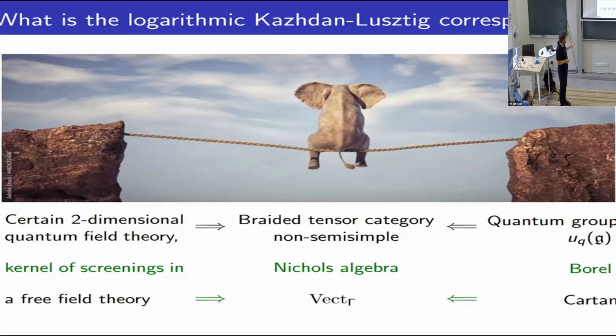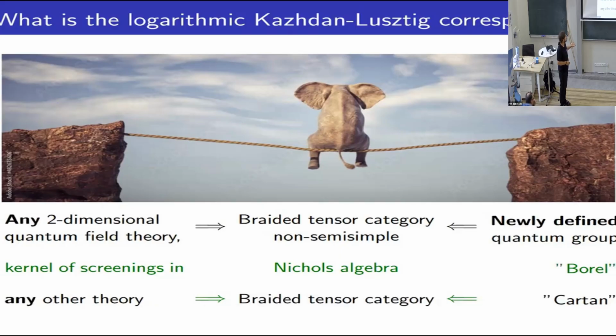And once you have this picture, whether it's already proved at this point or not, I mean, of course, you have to do a lot of work, but you can immediately think about generalizations. And this is maybe even more important than what I want to say about the classical logarithmic Kazhdan-Lusztig correspondence. So the idea, and this is of course a little bit wild, but I think there is quite good evidence. The idea would be something like as follows.